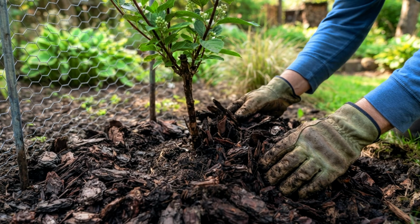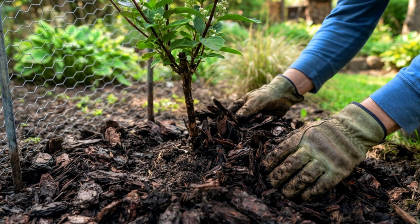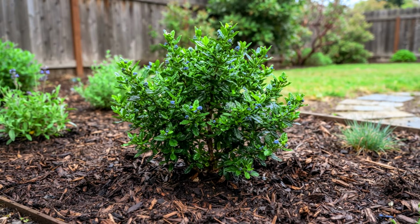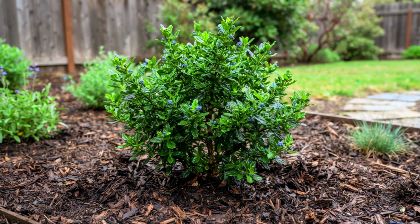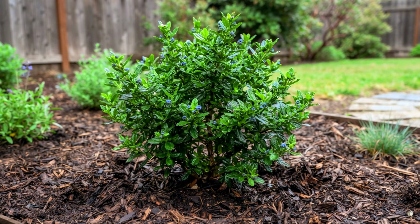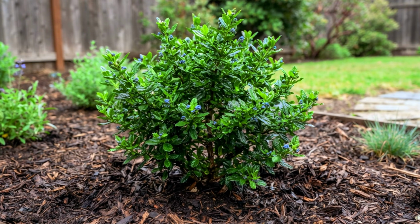If deer or rabbits are active in your area, protect young plants with fencing or repellent until they're established enough to handle some browsing. Skip the fertilizer. In most cases, native shrubs planted in reasonably appropriate soil rarely need it. And pushing fast, soft growth with fertilizer can actually make young plants more vulnerable to pests and winter damage.